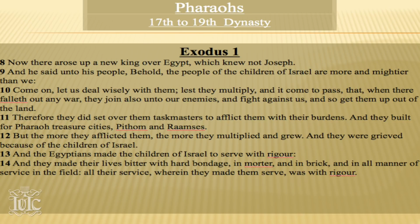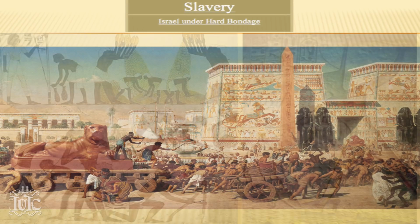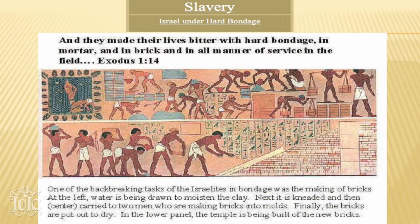Next slide, please. Okay, here's an example. This is the Valley of the Kings here. This is a painting. Next slide. Okay, this is more archaeology here. Next slide, please. This is also from the book Our Living Bible. Y'all could buy this on Amazon.com. I believe it only costs maybe $30 today. And he made their lives bitter with hard bondage, in mortar and in brick and in all manner of service in the field. Exodus 1:14.